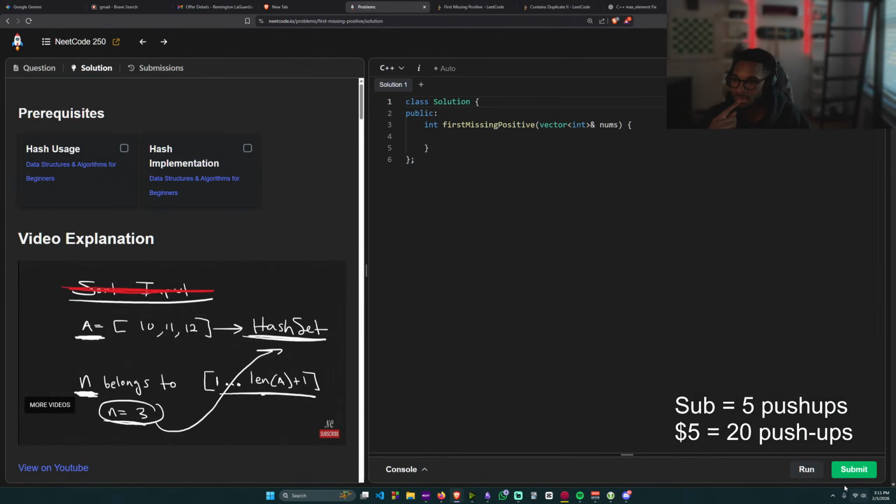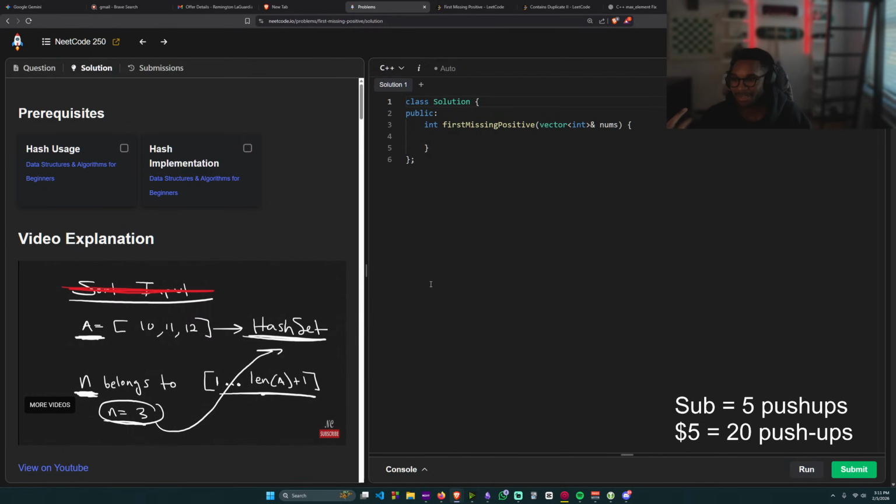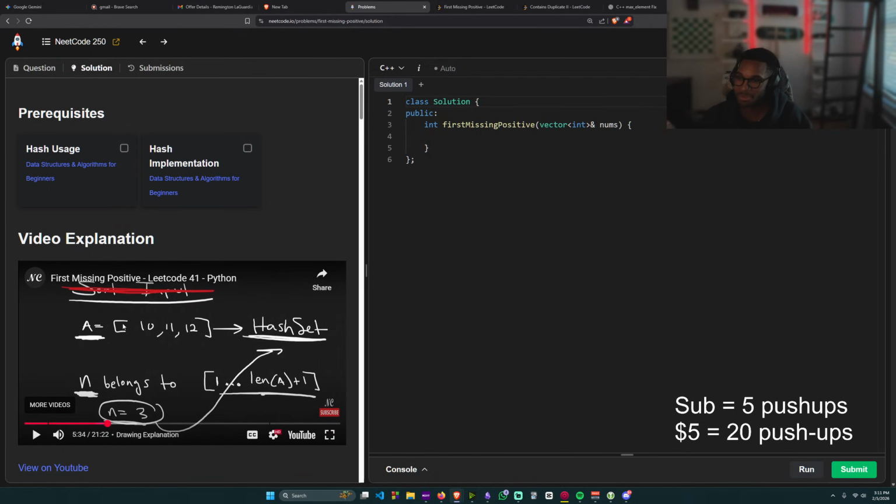Like, why don't we put that array in a set and then count from 1 and say if this thing is in there, then we keep going until it's not? I think that's literally the answer. I got to that part too, and I was like, "Damn, this is so simple."